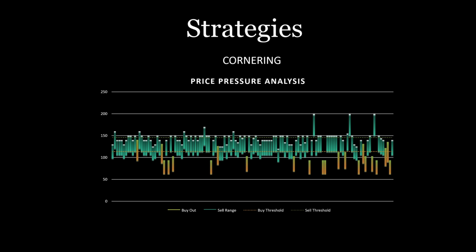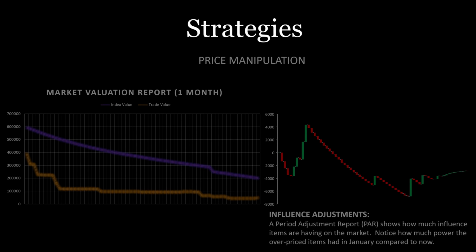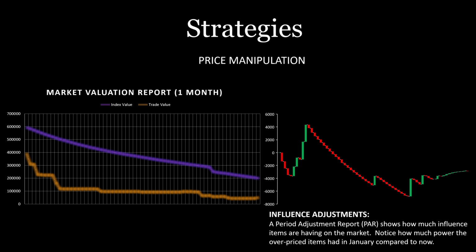The next phenomenon is called price manipulation. This involves components of market influence, which we just mentioned, as well as volatility, which we discussed in the bond market section, where the ultimate goal is to move a price index in a desired direction. For this, I'm going to actually show you a real example.